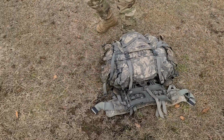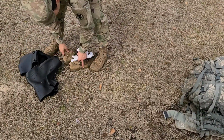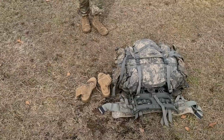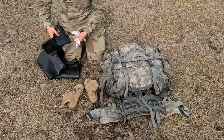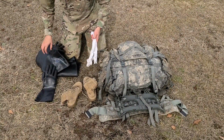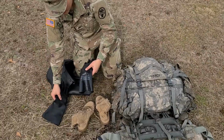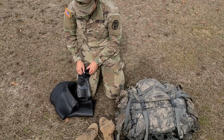Now we're going to focus on our side compartments. All right. So with this, I just like to condense everything. So put the two liners in one of the gloves. Take the gloves, line them up together, and then roll the fingers in.